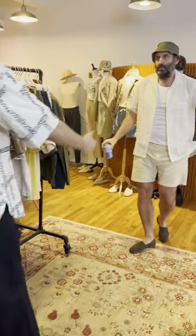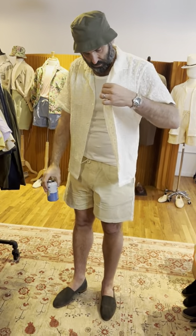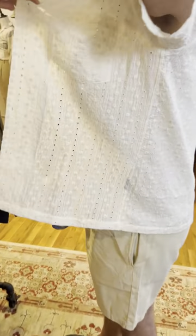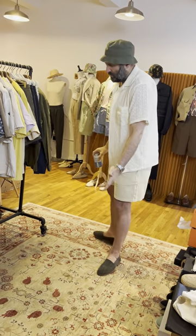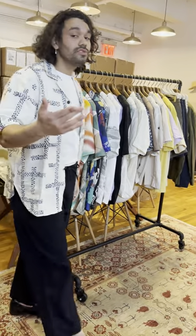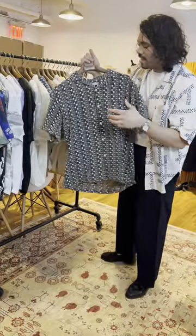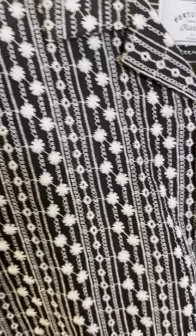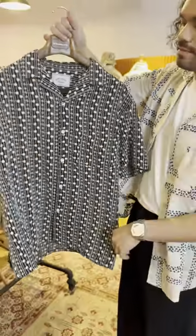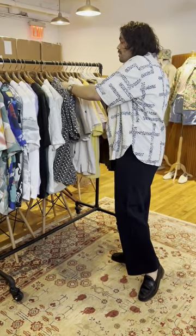The other airy cotton is worn by Greg here — instead of a stitched stripe, this one has little eyelets embroidered across the entire thing. Super light, really airy. If you wore it without an undershirt you'd see some chest — that's just how it works. If you're concerned, we also have it in black, which is a bit more opaque. All of these look great with a tank underneath, and the embroidery shows up really nicely with that stark contrast.